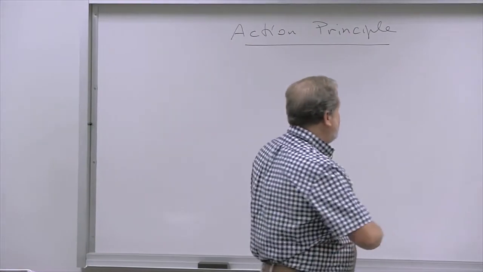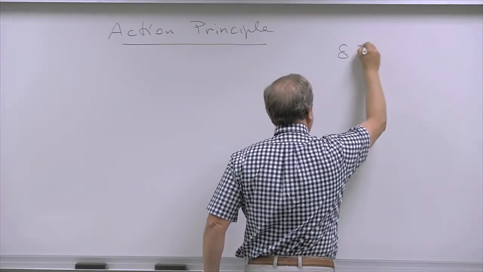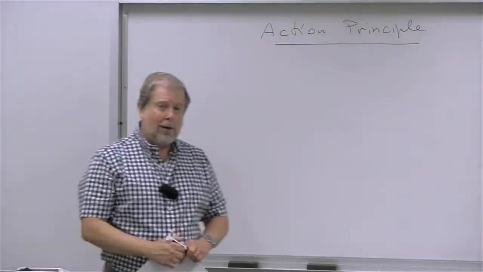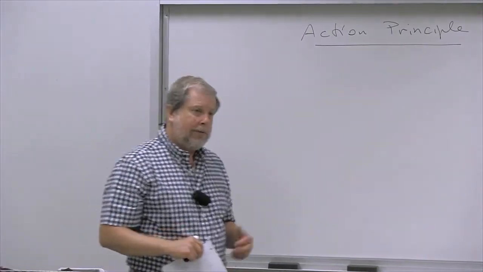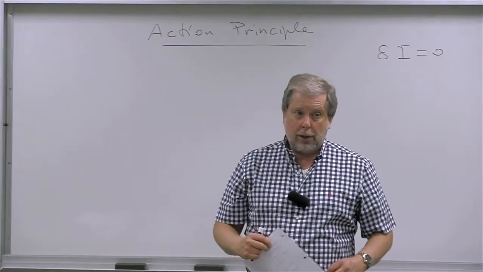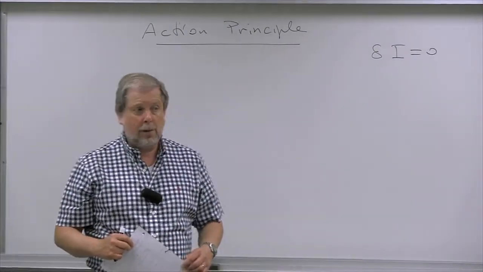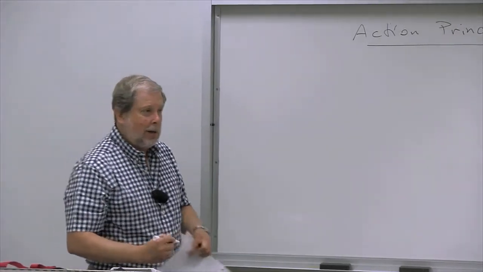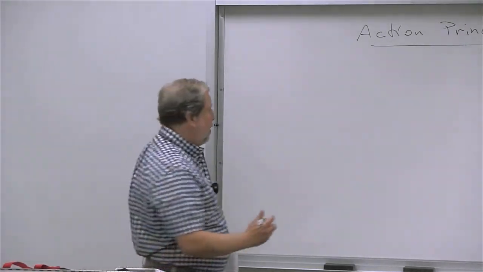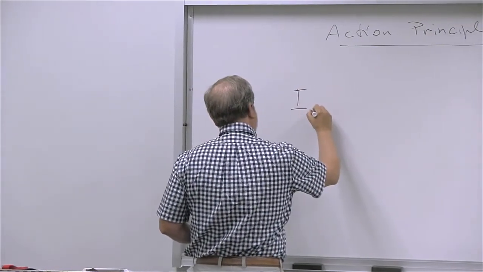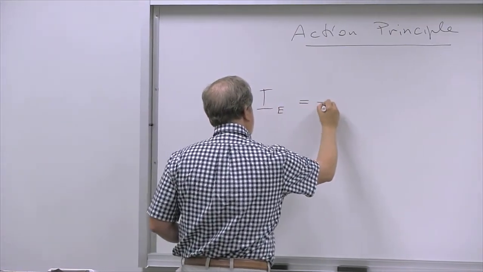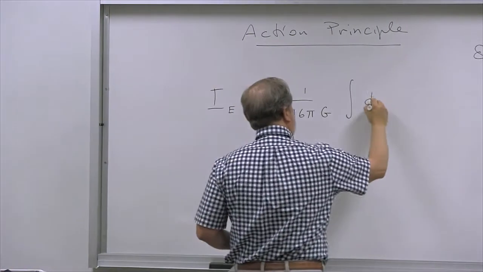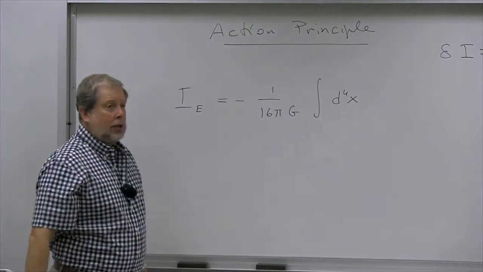So you're familiar already in classical mechanics that you do the variation of the action and you set that equal to 0, right? And from that you get usually Lagrange's equation, right? So it's a well-known fact that you can derive, in fact, most of the differential equations of classical physics from some sort of variational principle. And the same applies to gravity. Now, what is interesting about gravity is that the variational principle is very simple, right? So what you look at is I_E equal to minus 1 over 16 pi G times the integral d4x times square root of g.